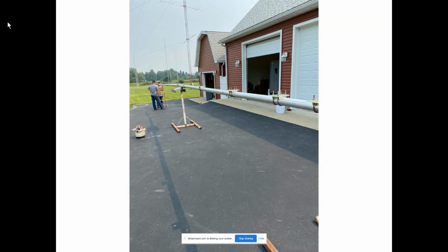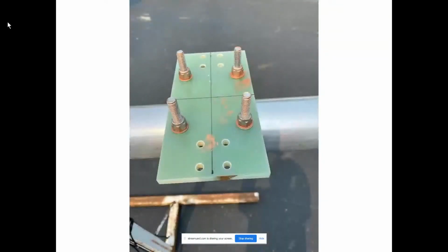But what you're looking at here, Jeff, is almost all of the element mounts that are on the 48-foot boom. And of course, we have these horses that we built to hold up the boom while we mount the element mounts on. And so this is the driven element plate. And this is G10 glass epoxy, very, very rugged. And you can see our favorite orange SS30, which is the JetBlue.